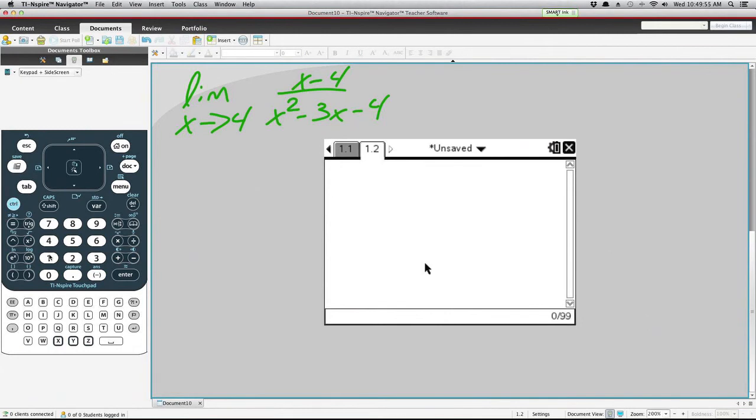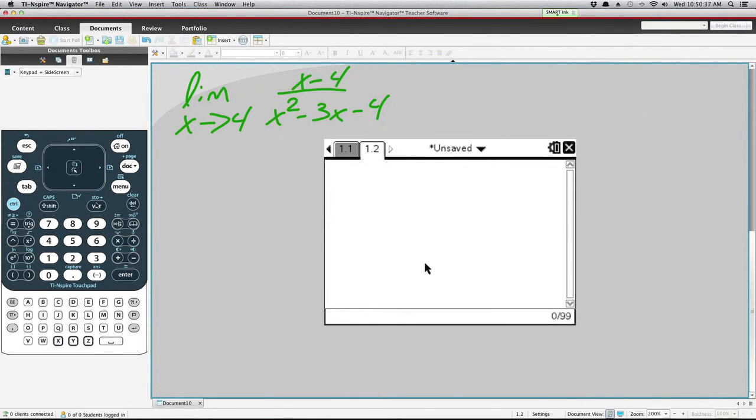All right, now, if you remember, if I'm going to use my calculator to do it, and I'm approaching 4, I need to make a table of values. And what values do I want to use if I'm concerned with the limit as we approach 4? 3.9. Very good. All right, so I've got 4. On the right of 4, we want 4.001, we want 4.01, and we want 4.1. On the left, we want 3.999, 3.99, and 3.9.